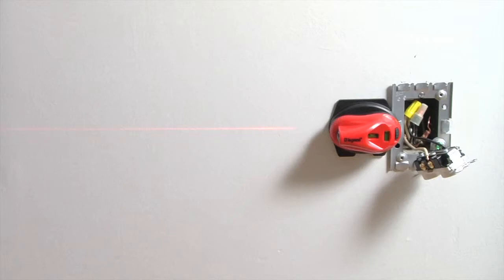Using the laser level, find the intersection point of the ceiling joist and the outlet box. This will be your flat elbow location.